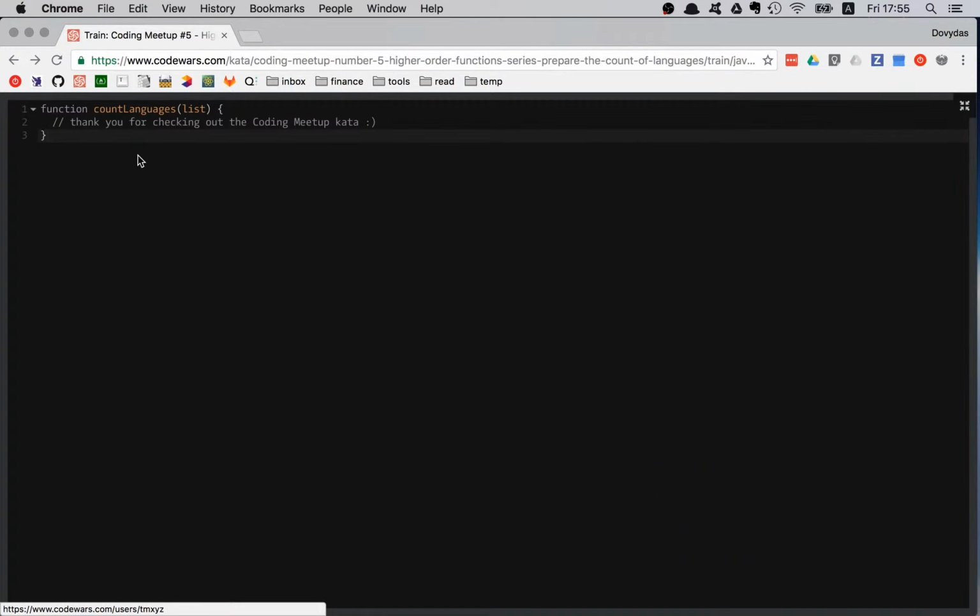Let's move to the solution section. So, as always, deleting everything and starting from scratch. So count languages, right? I will be given a single array, and I'm going to name it list.